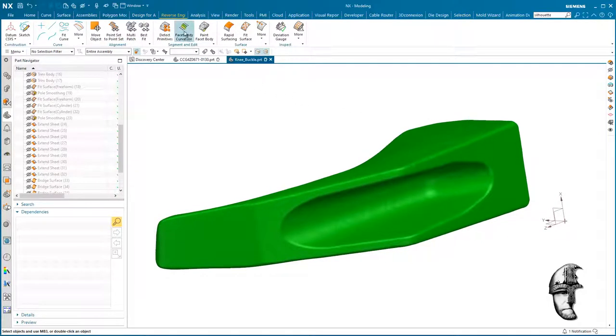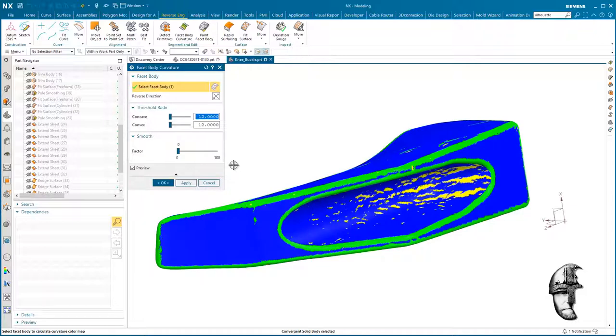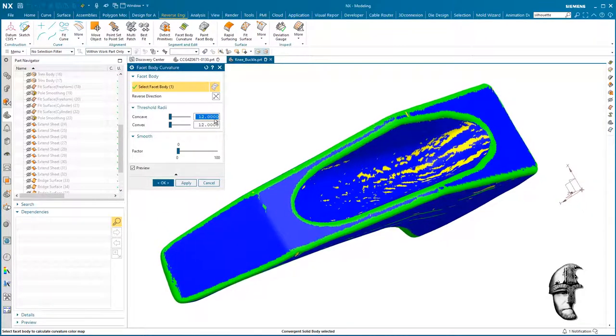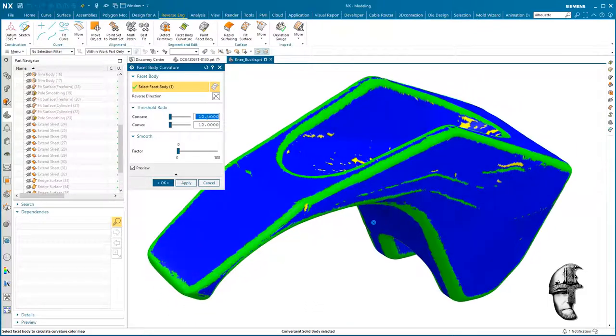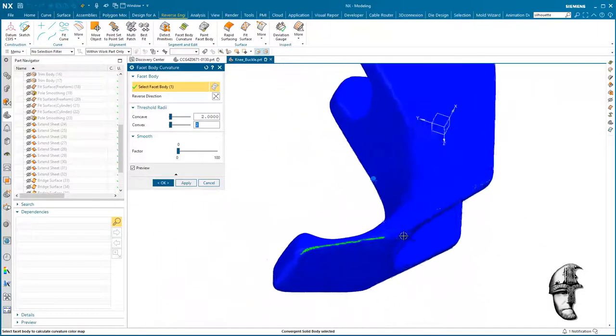And we were on curvature for body. So we're going to analyze this for curvature. And we have it set to 12. Now let's start at, let's say, 2. We set both of them to 2. We can see that not many of them have 2.